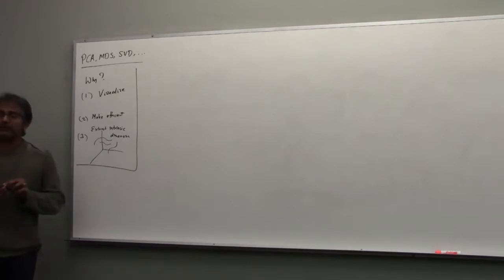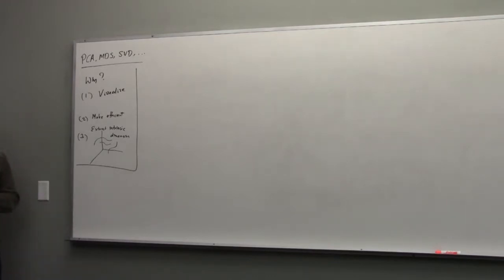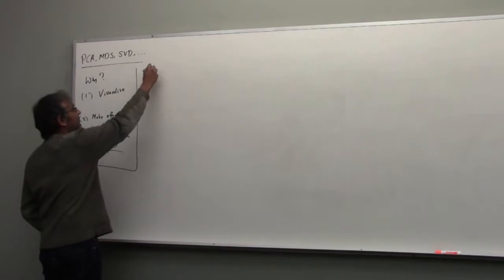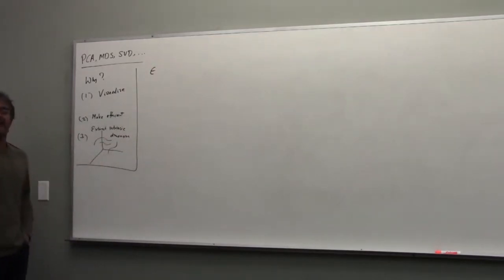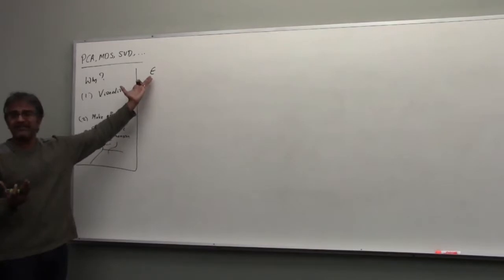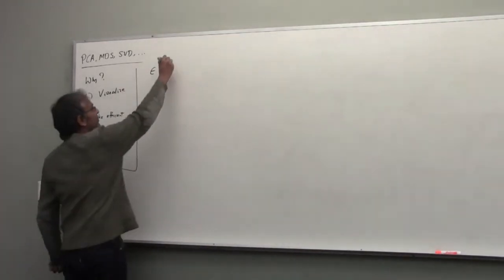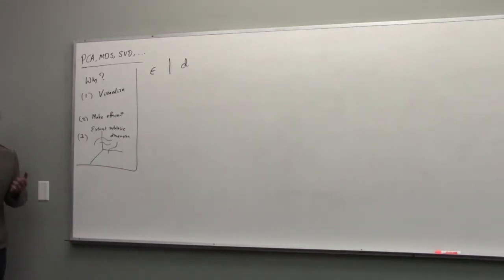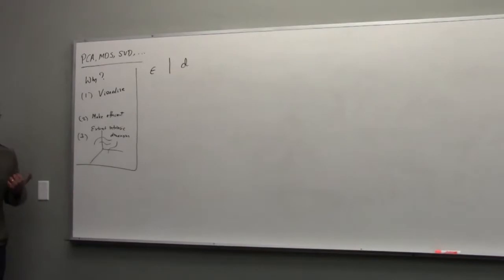Last time, we talked about a particular form of embeddings that are very popular, like I said, in theory work. And roughly speaking, they ask this following question. I have two resources at my disposal. I have epsilon, which is used to denote the error in the way I do the mapping. I can always map everything down to one point, but the error is terrible. So that's one parameter that sort of holds me in place. I don't want to sacrifice error too much. Then there's, of course, the dimensionality itself, which is the other resource I'm trying to optimize. I do not want a high dimensional space. I want a low dimensional space.